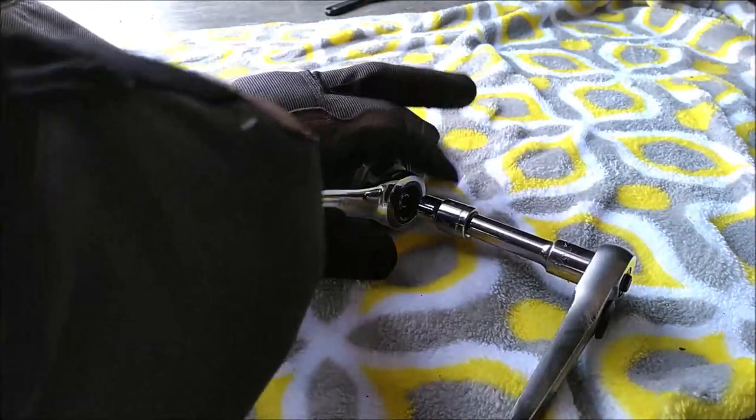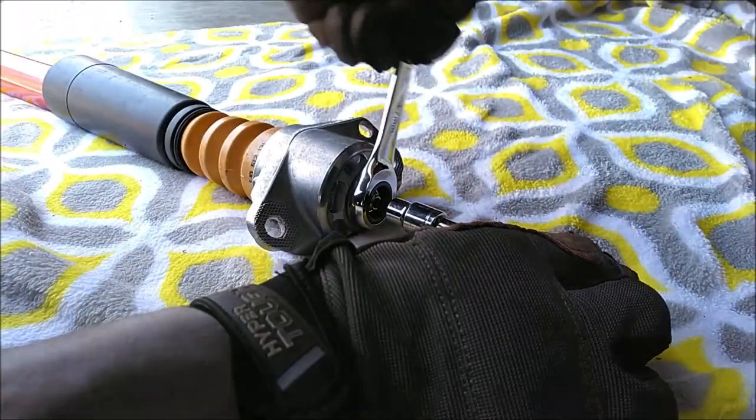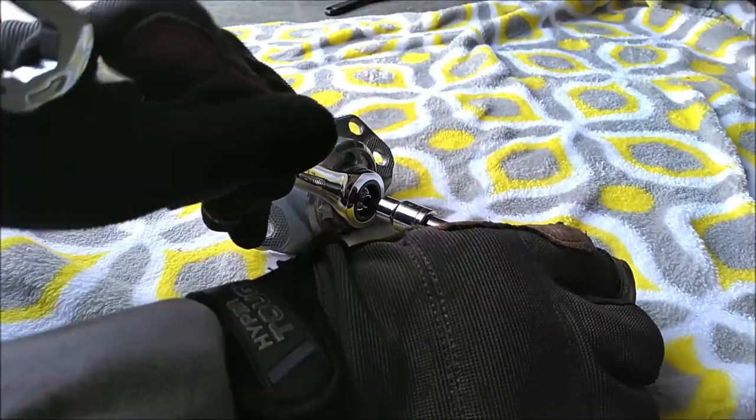Okay, this is how I'm doing this part. So I have my 5 millimeter hex key holding that shaft still, and then a 17 millimeter wrench, and slowly tightening this top nut.